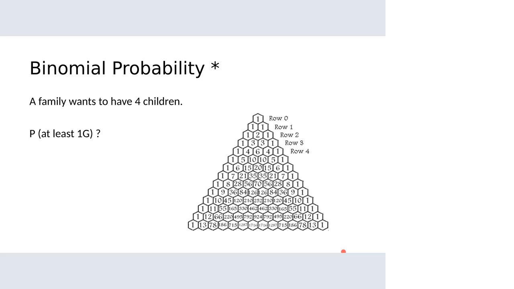So when we recognize binomial probability, 2 equally likely outcomes, that's when we can use Pascal's triangle. We make sure we identify the row based on how many trials there are going to be. If it's 3 coin flips, it's row 3. If it's 5 children, it's row 5. 4 children, row 4. Then we use the numbers in that row to come up with our outcomes and identify our successes. And that's how we get our probability.